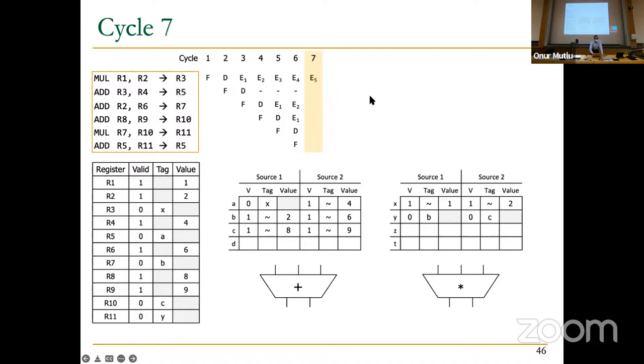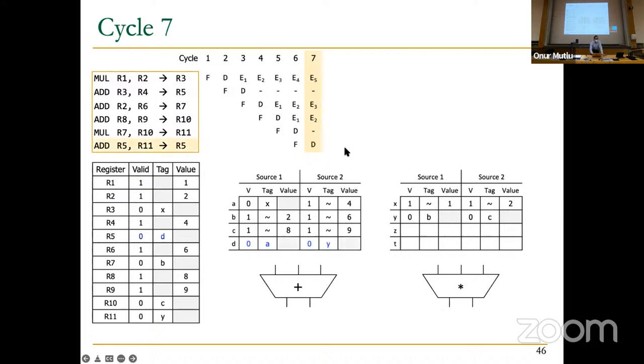So this multiply is happily executing still, because multiply takes a long time, as you can see. This add is waiting because its source register value is unavailable. This add is executing. This add is still executing also. So you can see that these instructions were dispatched out of order into the adder, and they're executing concurrently with the multiply that they're independent of, essentially. Only the dependent instruction is waiting over here. This multiply, as you can see, cannot execute. Both of its sources are invalid, so it's going to wait also.